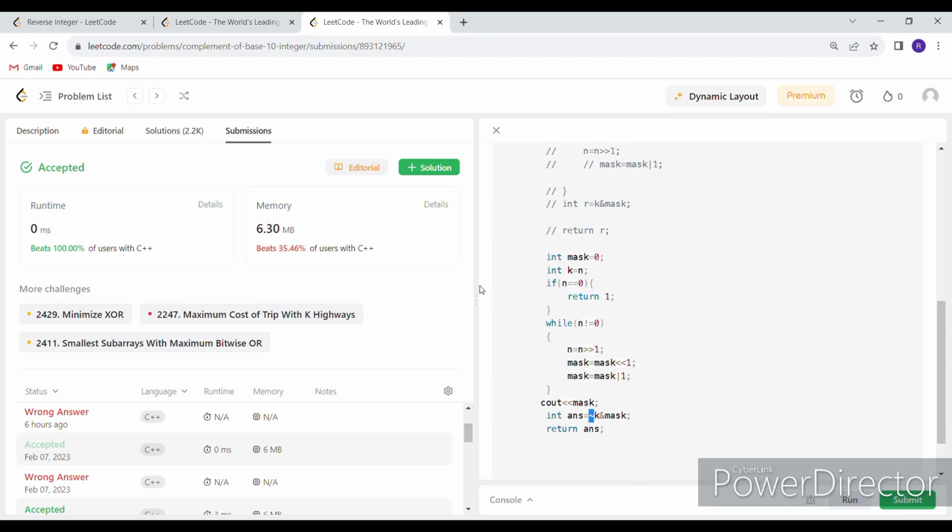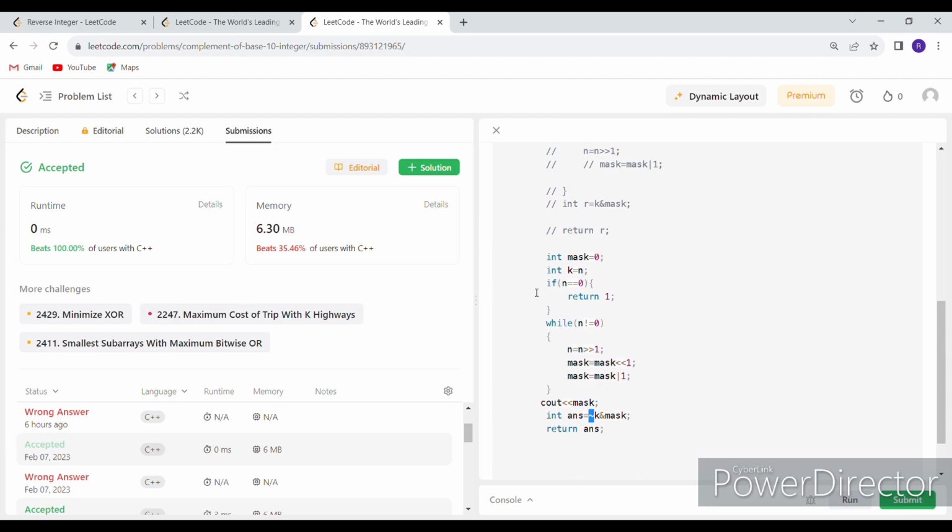But when we complement a number, if it is 101, there will be zeros towards the left of it. If it is a 32-bit number, then there will be 29 zeros at the start, and at the last I'll have 101. So after complementing it, I'll get 29 ones, and after that I'll get 010. I just want that 010, and the answer of 5 complemented should be 2. So I need to neglect those extra 29 ones which I got at the left-hand side.